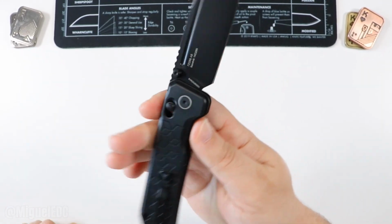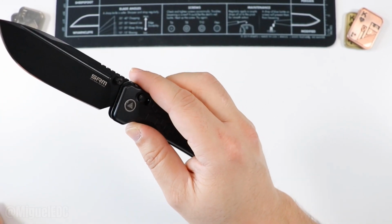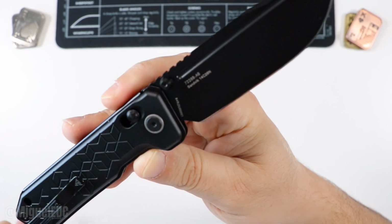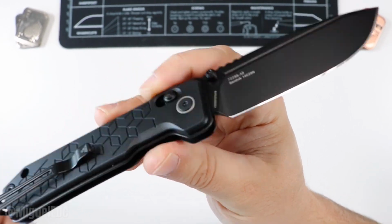So yeah, if anything, I would recommend doing a little bit less billboarding. Just print out the company logo if you must. You already have the logo here on the pivot, so I'm not sure why it's needed here and also here. And just put the steel somewhere, and that's about it. You don't have to put the model and another serial number, patent, whatever that is, on the blade.